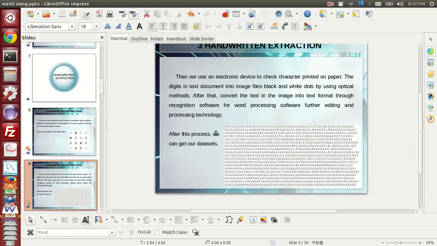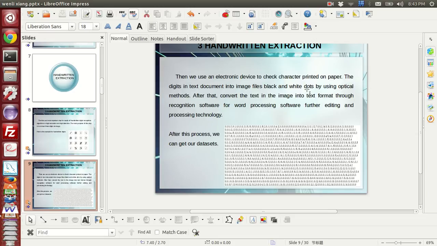Then we use an electronic device to check character printed on paper, the digits in the text document, into image files, black and white dots, by using optical method. After that, convert the text in the image into text format through recognition software for word processing software, further editing and processing technology.